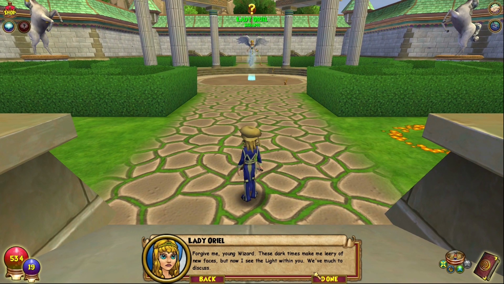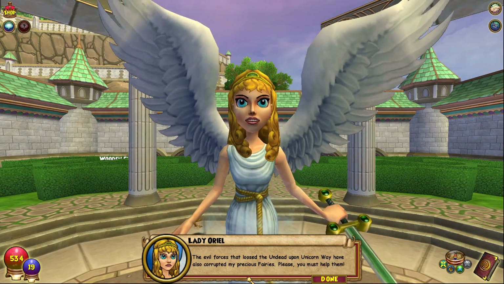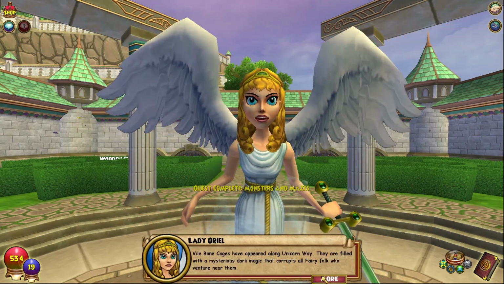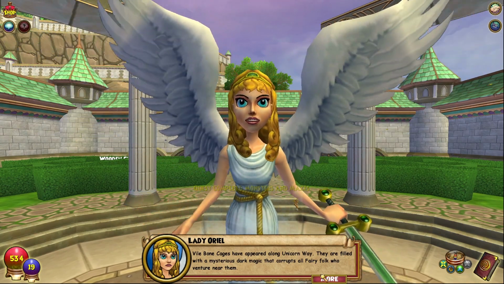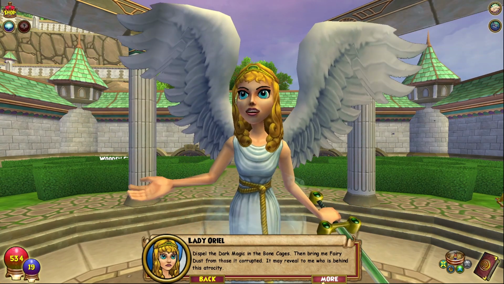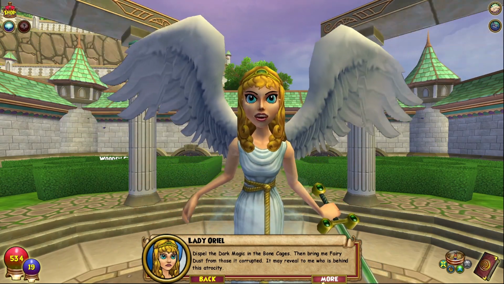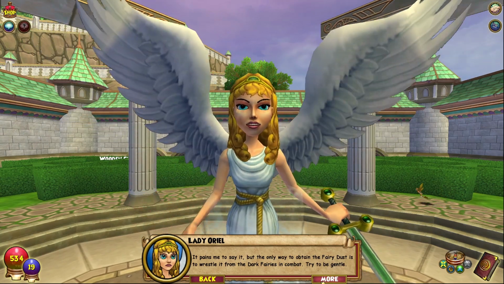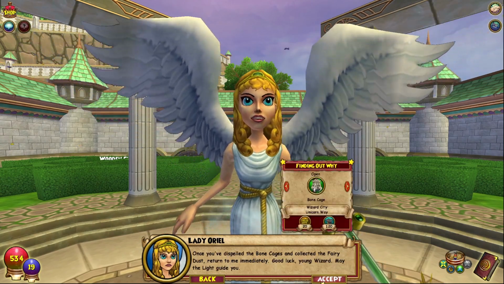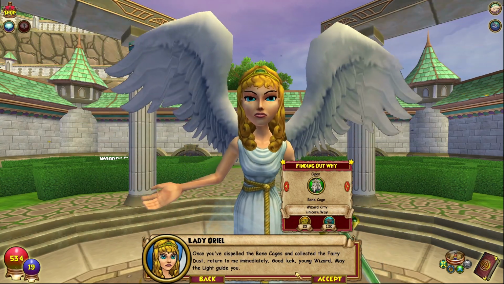Coincidence? I don't know. The evil forces that loosed the undead upon Unicorn Way have also corrupted my precious fairies. Please, you must help them. Vile bone cages have appeared along Unicorn Way. They are filled with a mysterious dark magic that corrupts all fairy folk who venture near them. Dispel the dark magic in the bone cages, then bring me fairy dust from those it corrupted. It may reveal to me who is behind this atrocity. It pains me to say it, but the only way to obtain the fairy dust is to wrestle it from the dark fairies in combat. Try to be gentle. Pull my punches. Gotcha. Once you've dispelled the bone cages and collected the fairy dust, return to me immediately. Good luck, young wizard. May the light guide you.